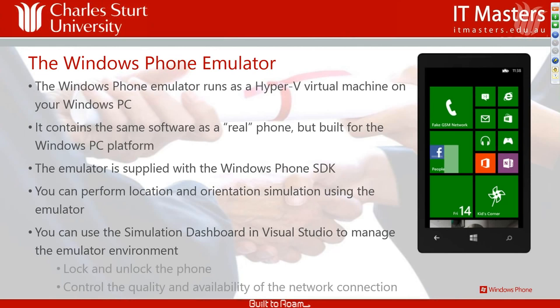In addition, there is also a simulation dashboard that's available within Visual Studio, and you can use this to simulate things that are slightly harder in the emulator. For example, the lock and the unlock of the phone, and the quality and performance of the network connection to the emulator. So you can use the simulation dashboard that's available via the Tools menu to test those things.